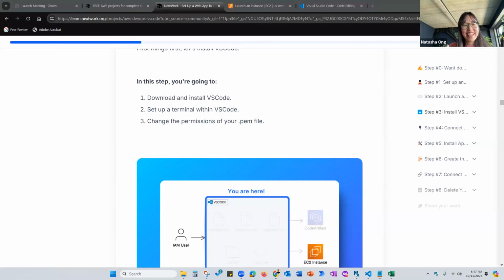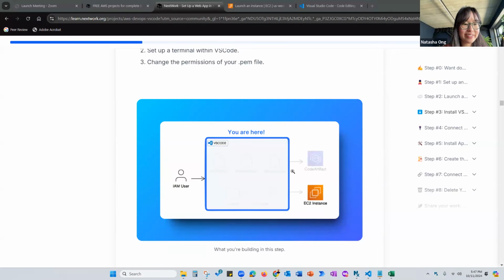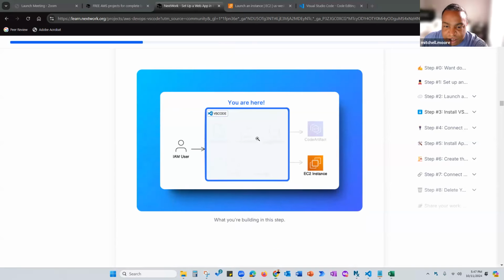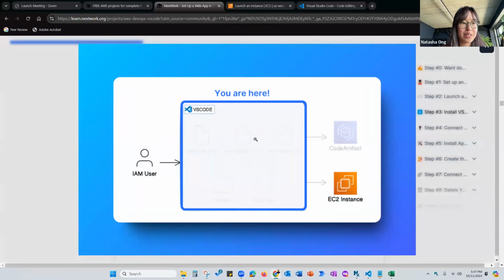Would you be keen to show us the architecture diagram again, and maybe do a summary of what we've done so far in this architecture diagram, and what we're going to do in that step now? Yeah. So far, we have set up our IAM user. And for those who already set it up, you just logged in with your IAM user.